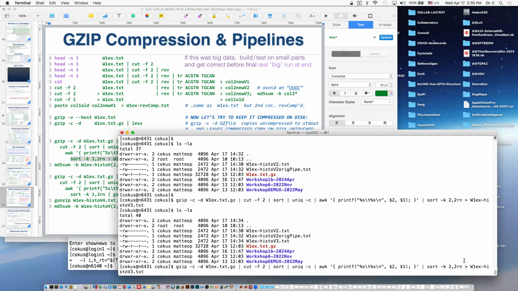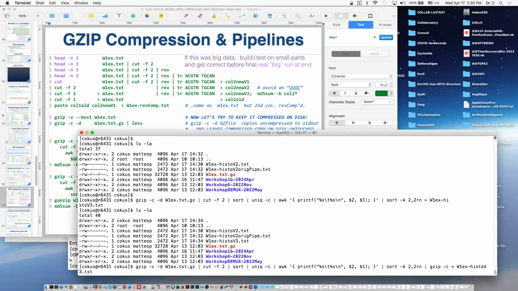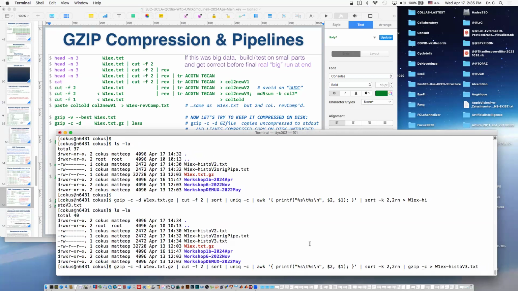But actually, instead, I'm going to pipe it to gzip, because if I do gzip -c, we already saw the gzip -c -d. As I said, the -c makes gzip be a standard in to standard out thing. The -d was for decompression. Well, if you leave off the -d, it does compression. So I'll make my window just a little wider because it's kind of wrapping in an unpleasant place there. Okay, so now you see it all in one line.